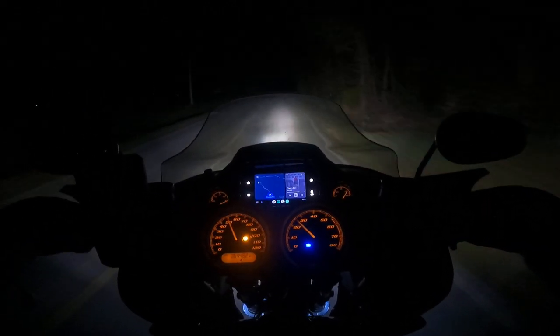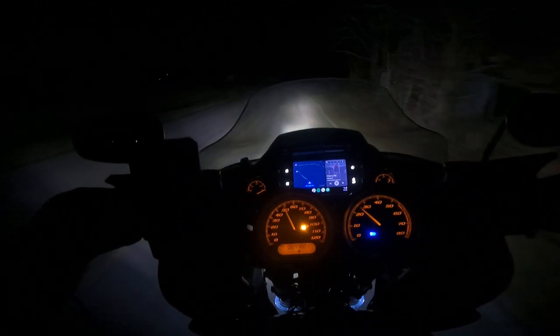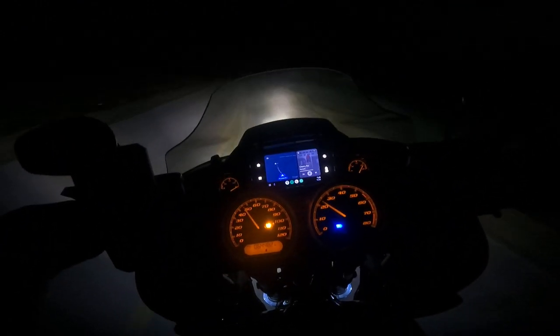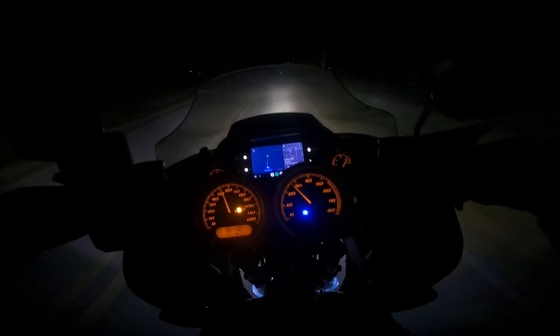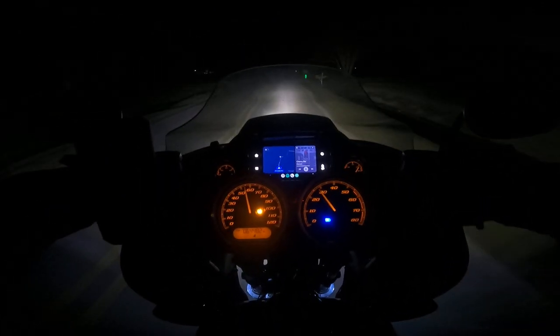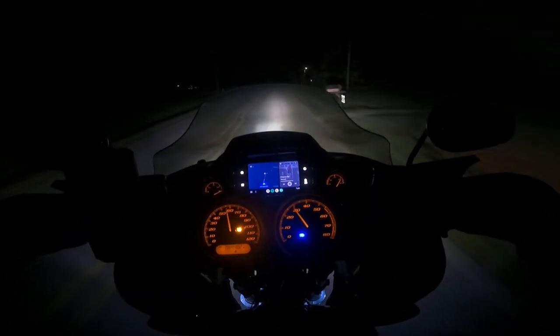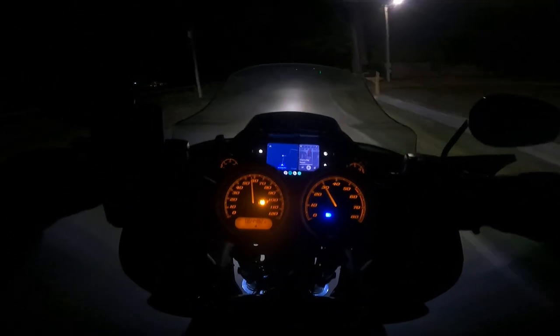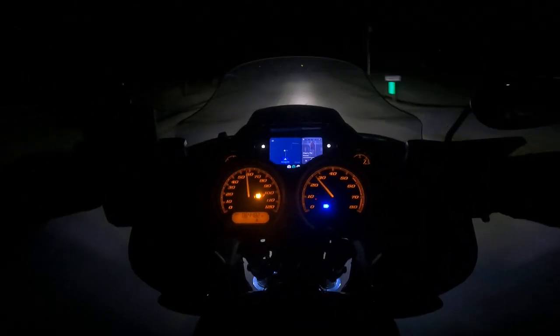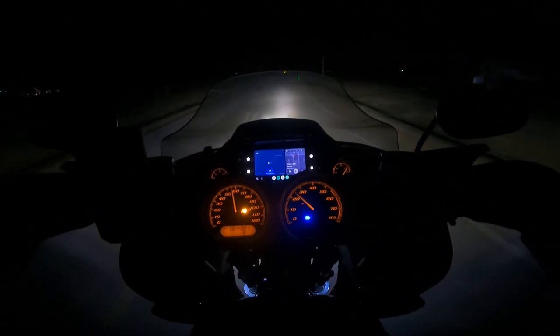Some of the information on the Jeep light is either vague, non-existent, or just flat out backwards — I've seen that a lot. So before you put it all back together, turn it on and see if it works. Because I put it all together, turned it on, and had to take it back apart and re-pin the connector.